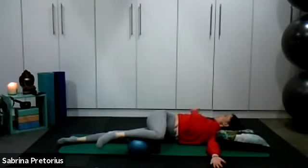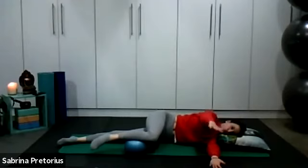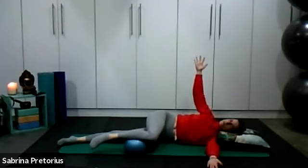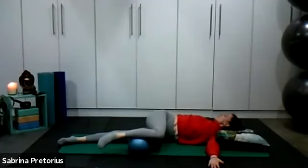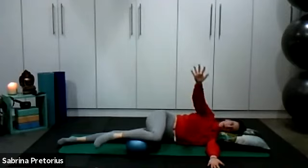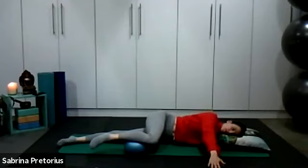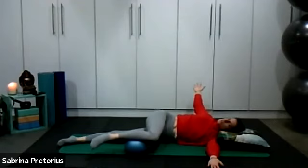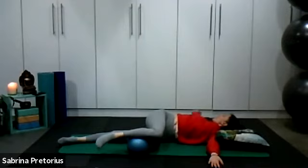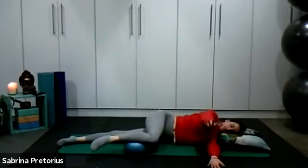Breathe in, prepare, exhale, draw back. And again, breathe in, we lift, open. We twist, we release, we stretch, look to the hand. And exhale, bring it back. One more time, let's go. Breathing in, breathing out, twist. Keep the hips forward as you open up the upper torso. Reach, exhale, breath brings it back.